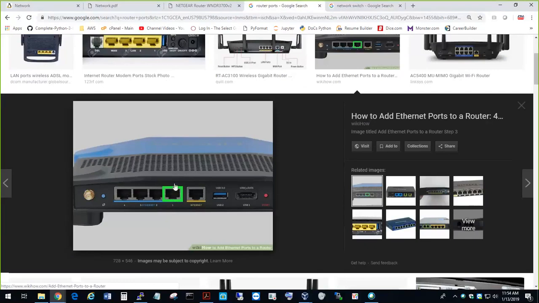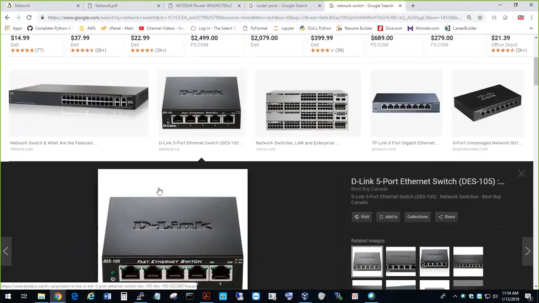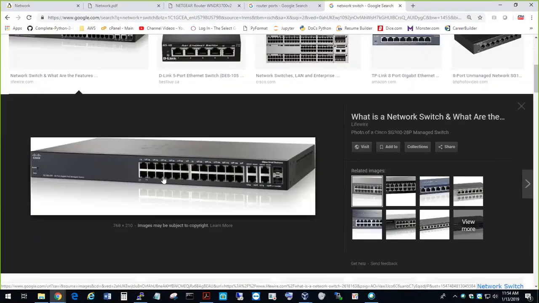This part is also a switch port. These are the switches of the router. And to extend these, to add more to it, you go out there and purchase a little switch like this. Or if you have money, you could go buy a big one. It has a lot.